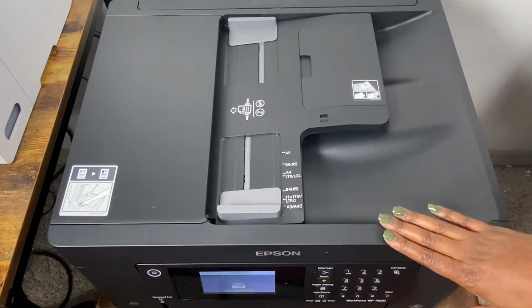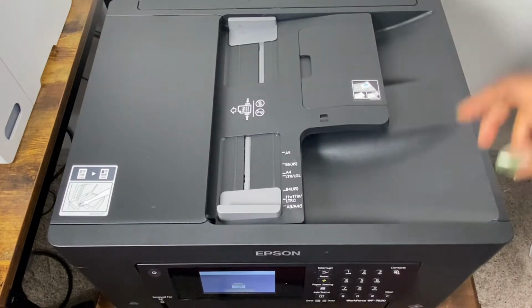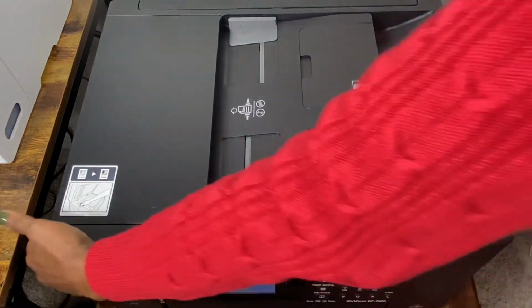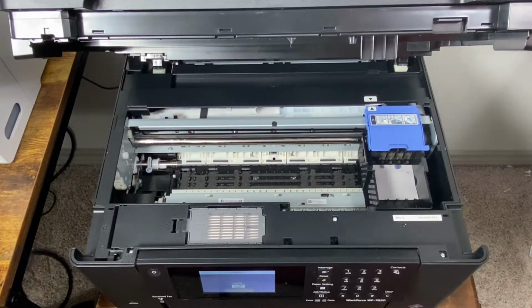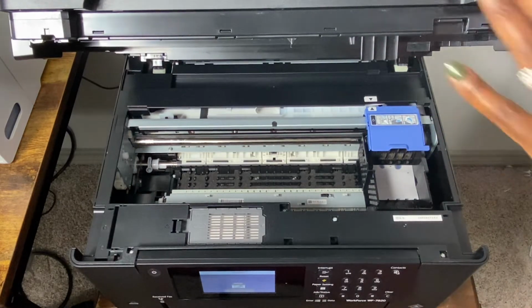Now I have already installed the printer driver. It's directly connected to my desktop computer. Now I will open the top cover. Okay. And let's see what it's asking me. Oh no, it says install the ink cartridges that came with the printer, close the scanner unit, and the initialization will begin. So I opened it up.